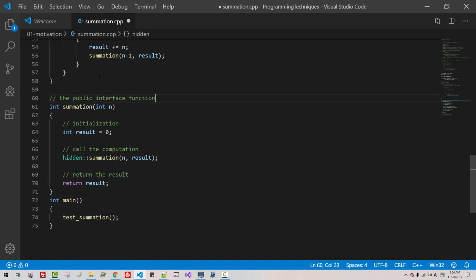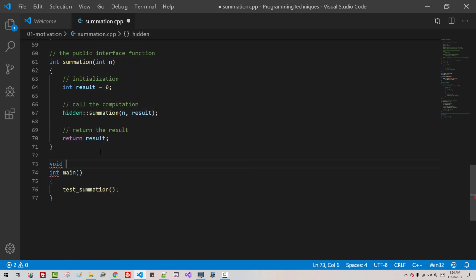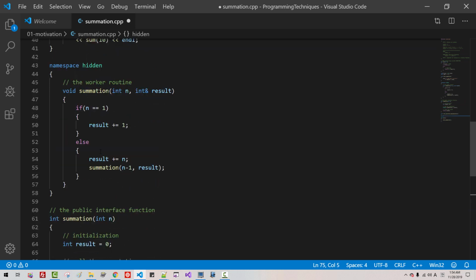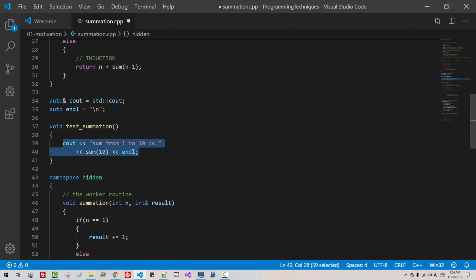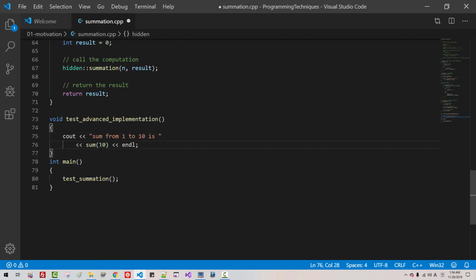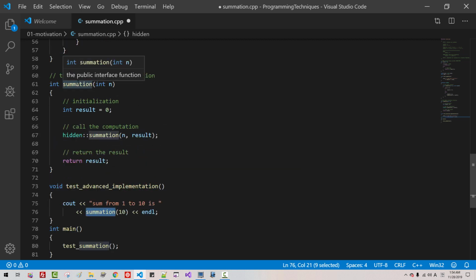With these two implementations, void test advanced implementation. Then I copy this, paste. Now it should be summation. Okay, we are calling this public interface.